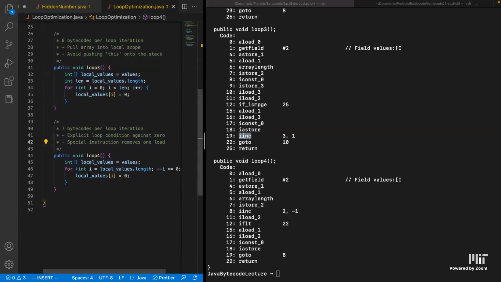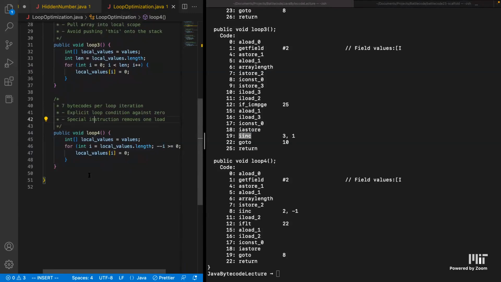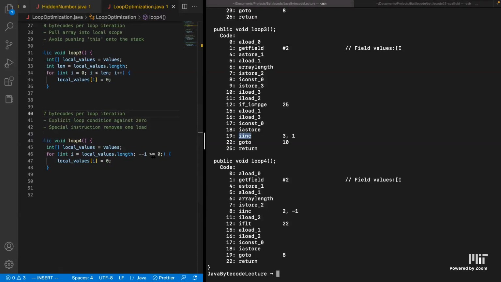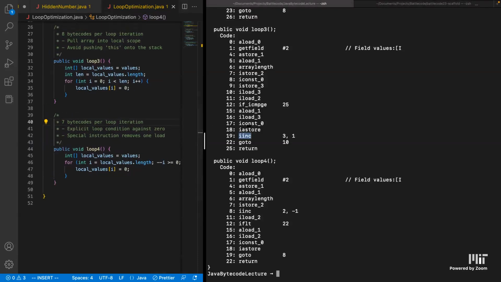We can see this last one here looks very different. If we rewrite the loop so that the condition variable, so before we were checking if i is less than length, but if we rewrite it so we check against 0, Java has a special bytecode for checking a value against 0. If we look back at loop 3, before we do a comparison, so we have this if, and then we check integer comparison if greater than or equal to. So before we do that, we load 2 values. So we load 3 and 2, which I'm assuming in this case is i and length. And then we check if i is greater than or equal to length.